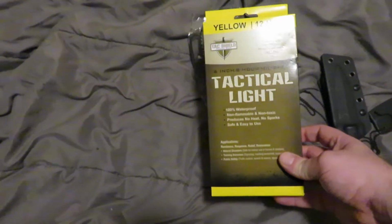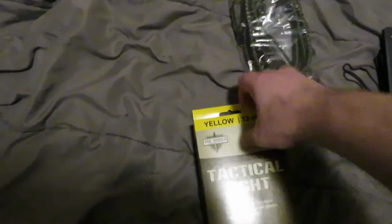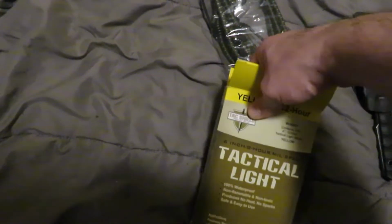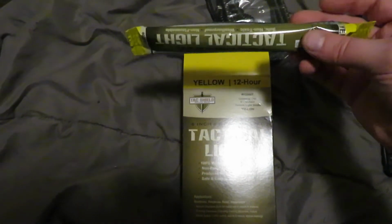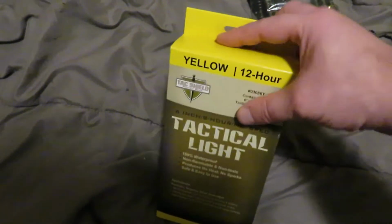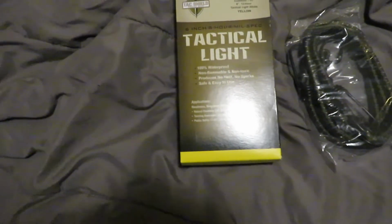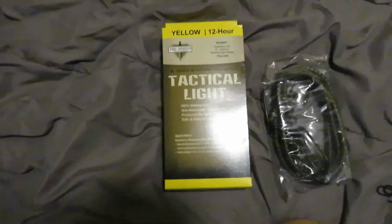They're inexpensive, and you can get a bunch of them. Chemlights, okay? Illumination options for mostly inside your tent or your little shelter, whatever it is, your op center, when the power goes out, whatever it is. These are 12-hour chem lights. Usually they start dimming out after about 6 to 8 hours, but they will stay glowing for 12 hours.